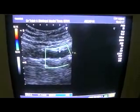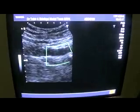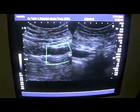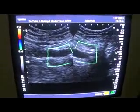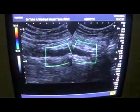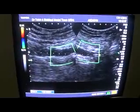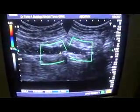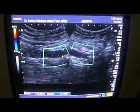This is debris within the right ureter, which is seen dilated, and then moving further down here. See, this is the length of the ureter that is traceable. Is this a vessel or is it a ureter? So this is a ureter. We can trace the whole length of the ureter. See, from here to here, it measures 12.0 by 11.7, averaging 11.7. So this is the status of the right ureter.